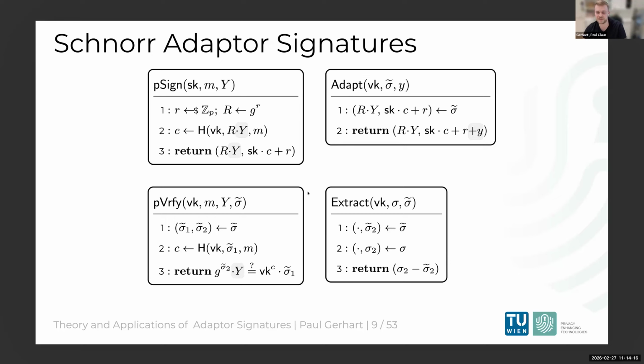Okay, but we can turn the pre-signature into a valid Schnorr signature by simply adding this Y to the second element in here. As you see here, now we have R times Y as an updated commitment and R plus Y as an updated randomness. Therefore, this adapted pre-signature will satisfy the standard Schnorr verification equation. Once we have this, extracting is pretty simple because we simply learn the second element of each signature and pre-signature, we subtract them, and because adapting was adding Y, extracting will now lead into Y. And that's actually really important. Like we want adapting and extracting to be efficient.